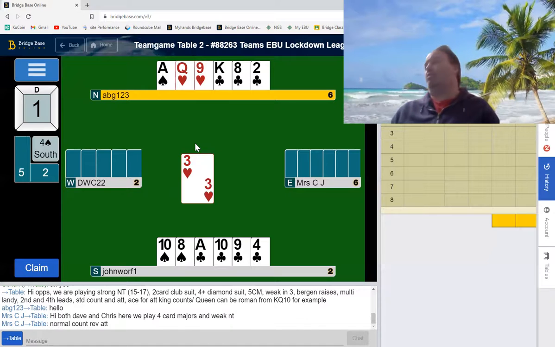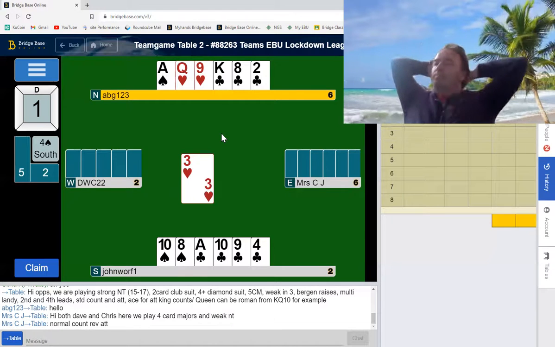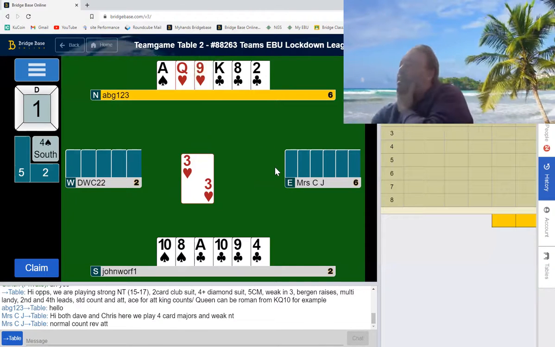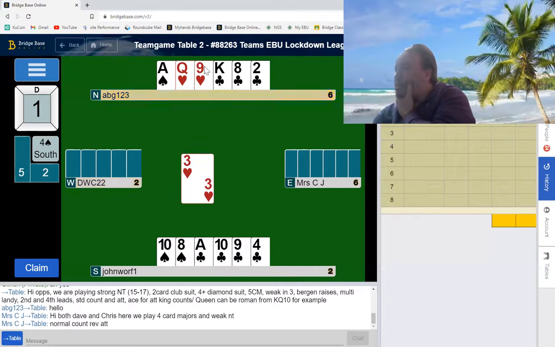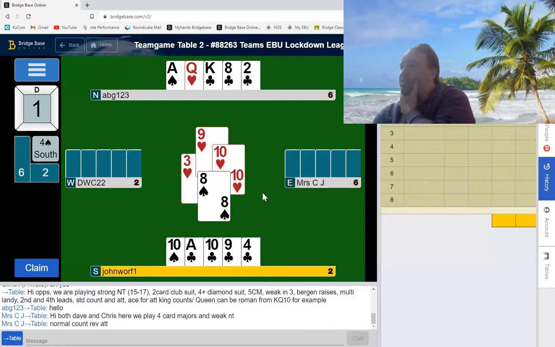Five diamonds, three hearts, one spade. So I'm either playing for East to have 10 stiff of hearts or West to have 10x of hearts. Okay, let's put in the 9. There. Bad decision.